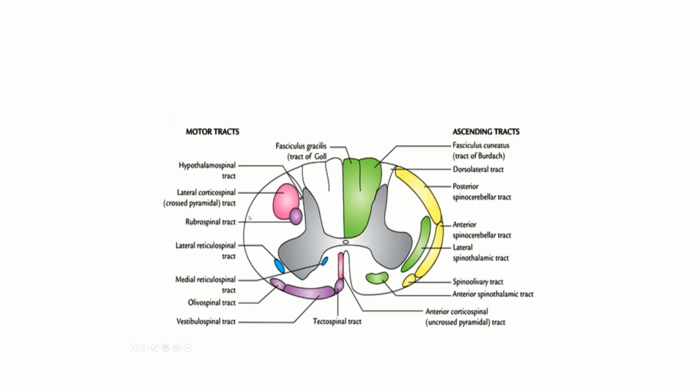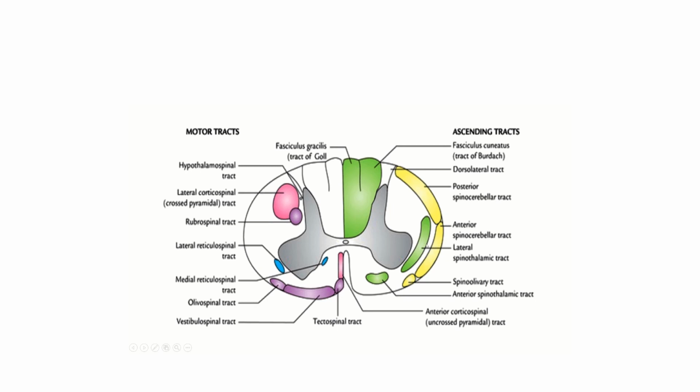You can see here in this particular half, there are so many descending tracts, named after the gray masses which they connect. This descending tract always starts with the name of the higher center. Like if you see, it is the corticospinal tract. And what is this lateral? Lateral is the location of the particular tract in the funiculus of the white matter of the spinal cord. As you see, it is in the lateral funiculus of the spinal cord. That's why it is the lateral corticospinal tract. The same corticospinal tract fibers which are uncrossed, you can see in the anterior funiculus. So this is called the anterior corticospinal tract.